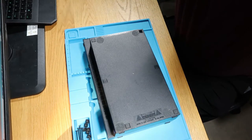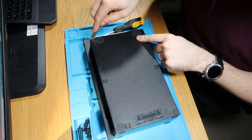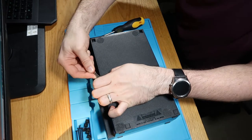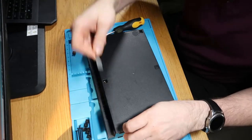So let's grab a screwdriver. And yeah, we're missing a foot down here as well. And these ones are not the correct feet that come with it. So someone has definitely been in here at some stage. Let's just get these out and then we'll open it up and see what's going on.